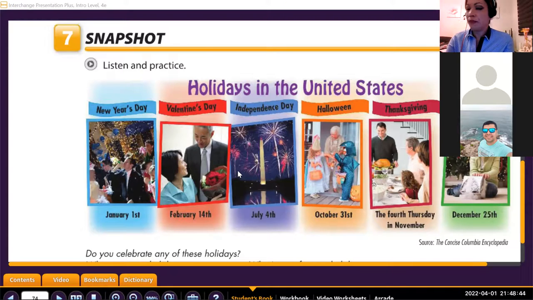Anybody else would like to participate? Me. Thank you, Roxana. My holiday's favorite is Halloween. I am going to my dream caressing with my children for house to house. In their favorite, oops, me trabo en las palabras, teacher, pero no sé cómo pronunciarla realmente, pero no sé si tengo mal ahí. Favorite holiday, ese sí es como hay que decir primero favorite y luego holiday. My favorite holiday. Okay.